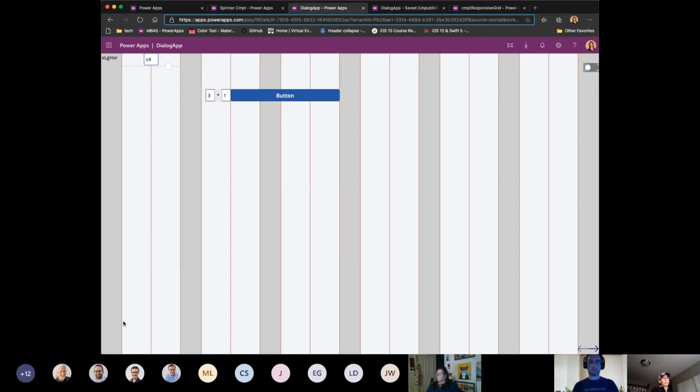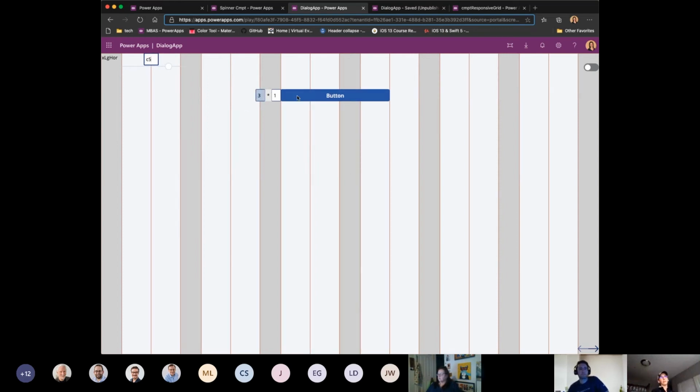And how I use this, you can see, if I have a screen that I have defined as extra large and horizontal layout, maybe I want to have this button placed at column, right now it's set to column 4 and I want it at column 5, then I can adjust that in my formulas.